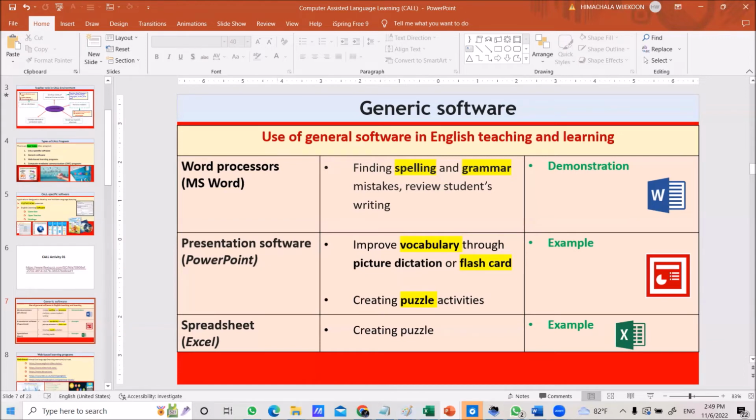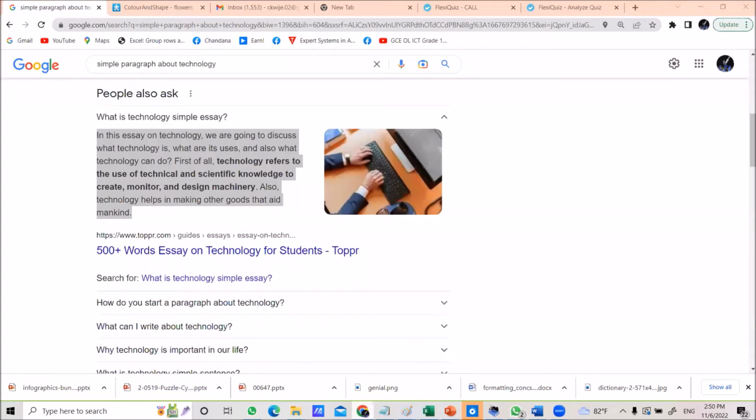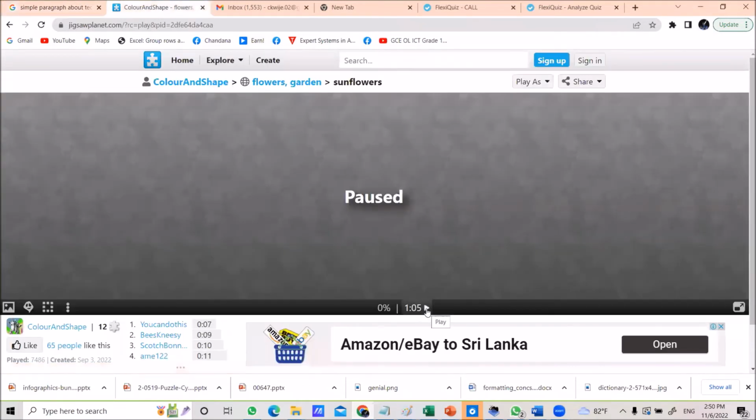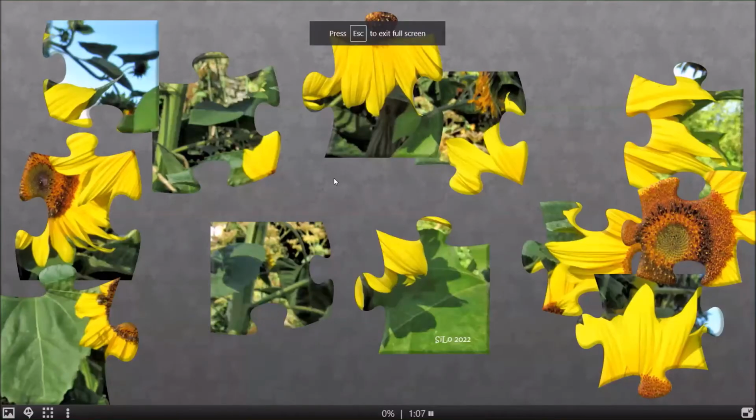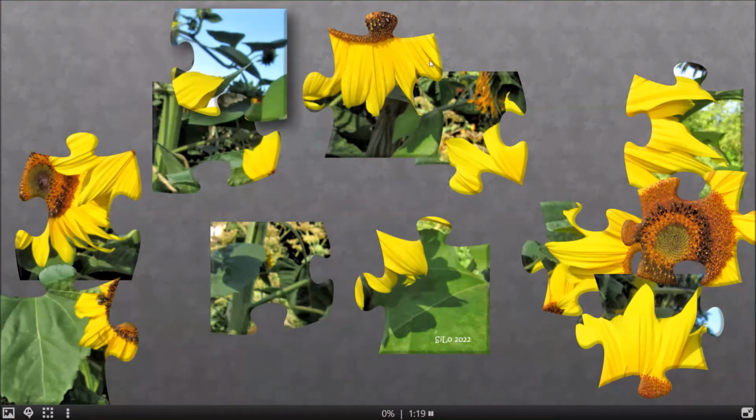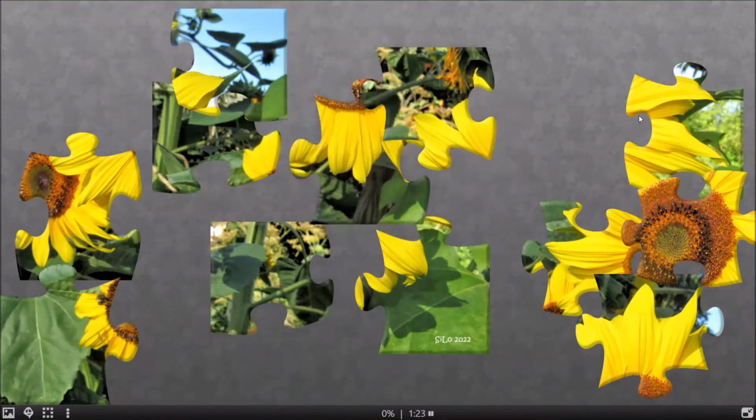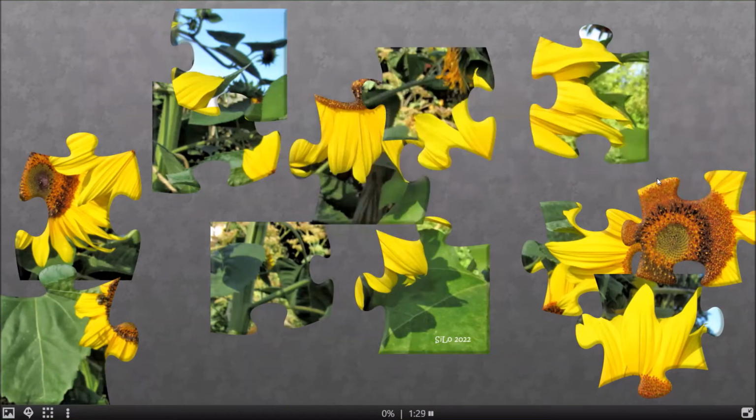I think all of you know what a jigsaw puzzle is. However, I am showing one example here. In this type of puzzle, there are a number of pieces, and you want to find the hidden animal or hidden picture by fixing these jigsaw pieces. I'm not going to fix it now, but this kind of thing you can create through PowerPoint.